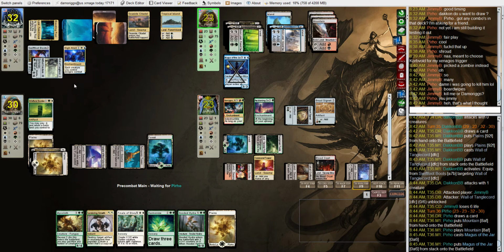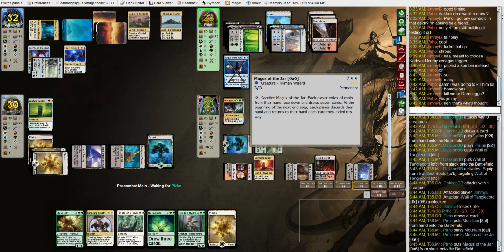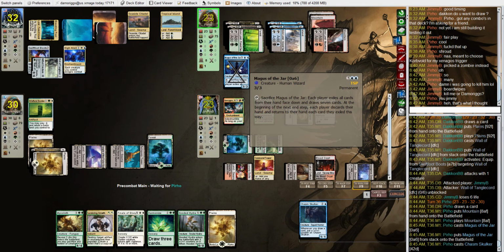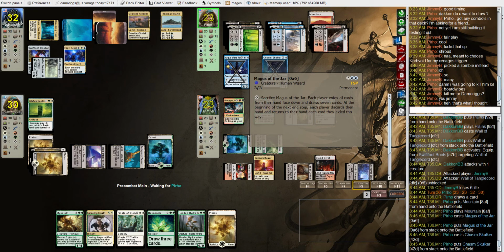So we have a Magus of the Jar. It's a 3/3. Piro can sacrifice it, and each player exiles all cards from their hand face down and draws 7 cards. At the beginning of the next end step, each player discards their hand and returns to their hand each card they exiled this way.